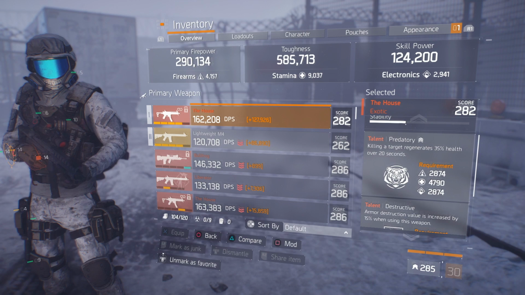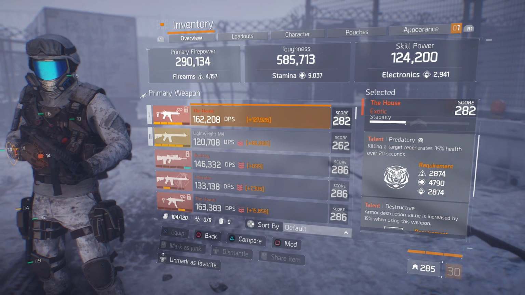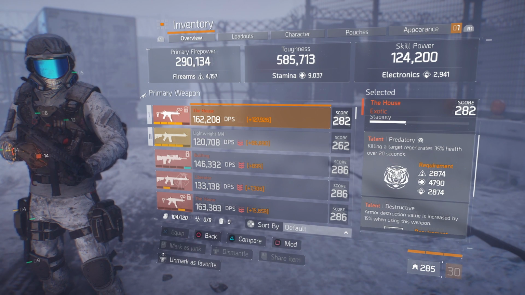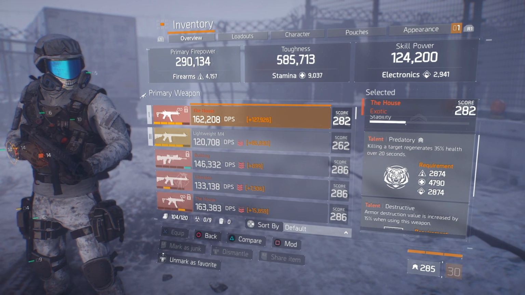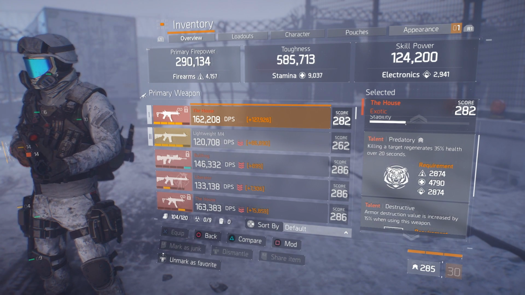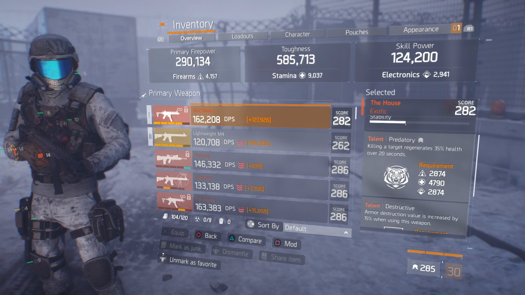So every time I do kill a target, it's going to regenerate my health for 35% of that health over 20 seconds. Now since I'm running 9,000 stamina, that's going to be a lot of health. That's why running a house that has predatory on it works really good with this build, because you're taking a lot of damage, and once you kill an NPC, you're automatically healing yourself and you never have to even run a heal. Now if you want to run an overdose, you can.